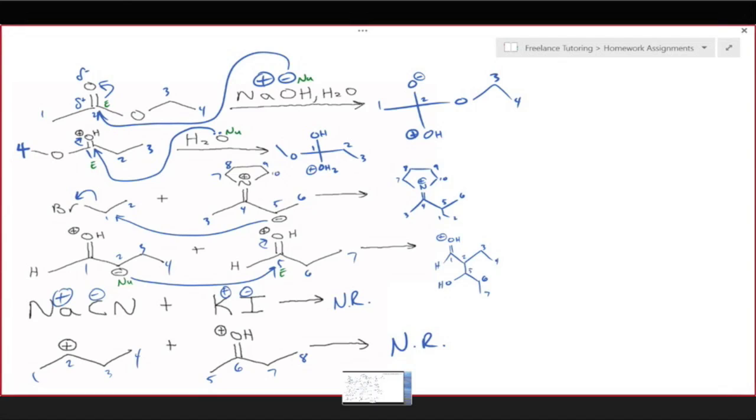I thought I would mention that. Maybe we don't need to make too big a deal about it, though, because we don't really need a backup way of checking our work. The rules are so straightforward that we should be able to use those to get the problem right anyway. But I did want to mention that it is another danger sign that you can kind of glance your eye over. The charges on both sides should balance. That's a little tricky to use, though, because we didn't write the spectator ion on the right.